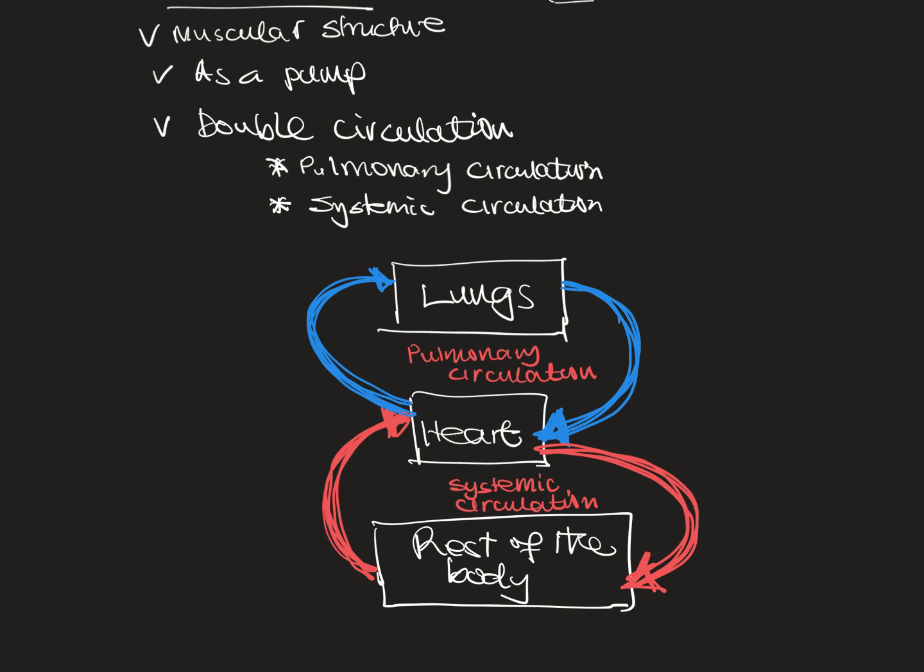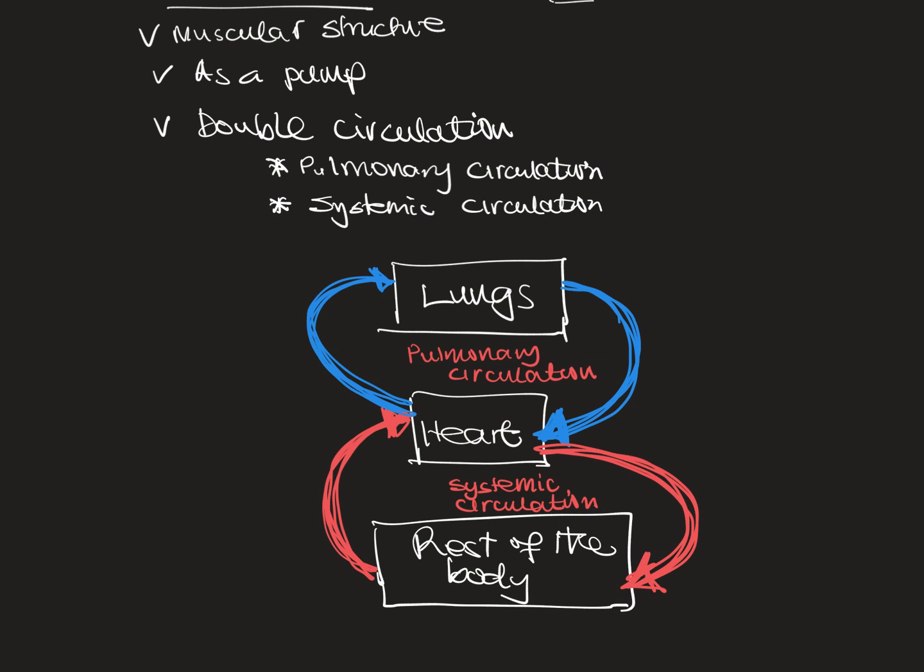The oxygen-rich blood reaching the heart from the lungs is now sent to the rest of the body. That circulation, bringing of blood from the body to the heart and back to the body, is called the systemic circulation. So we have two important circulations. One, sending blood that is deoxygenated to the lungs only, so it is called the pulmonary circulation, and the other is sending blood to the rest of the body, which is called the systemic circulation.